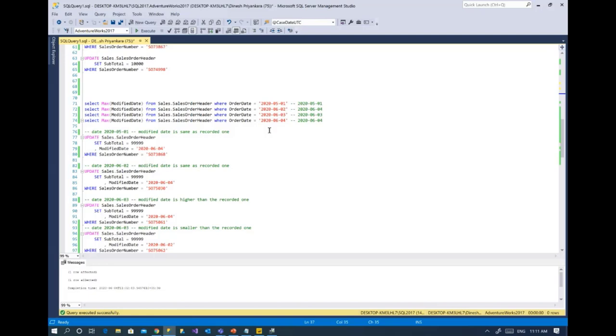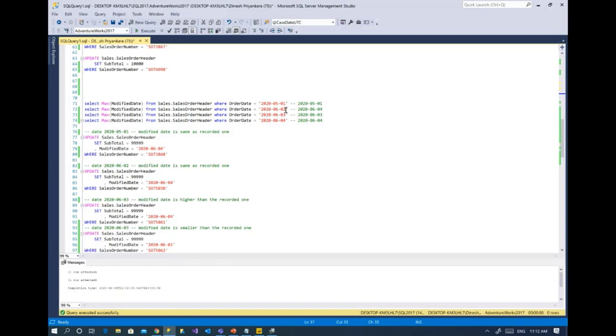In this case, we can see those are daily partitions. That's why you saw 7 queries with the profiler, one for each date for the last 7 days. What it does is pick the highest value of modified date for the specific partition. In this case, it's a date, and then it checks whether any records exist that have a value in the modified date which is higher than the recorded modified date. If there is a record like that, then the entire partition will be refreshed.